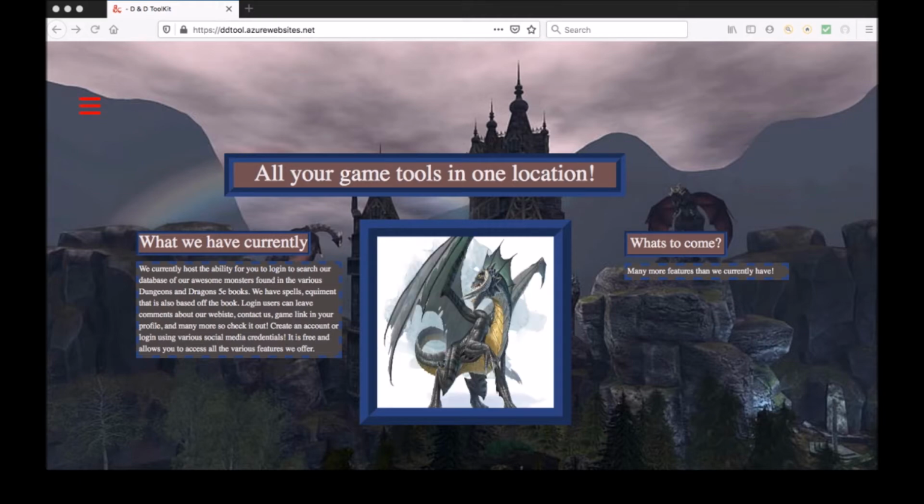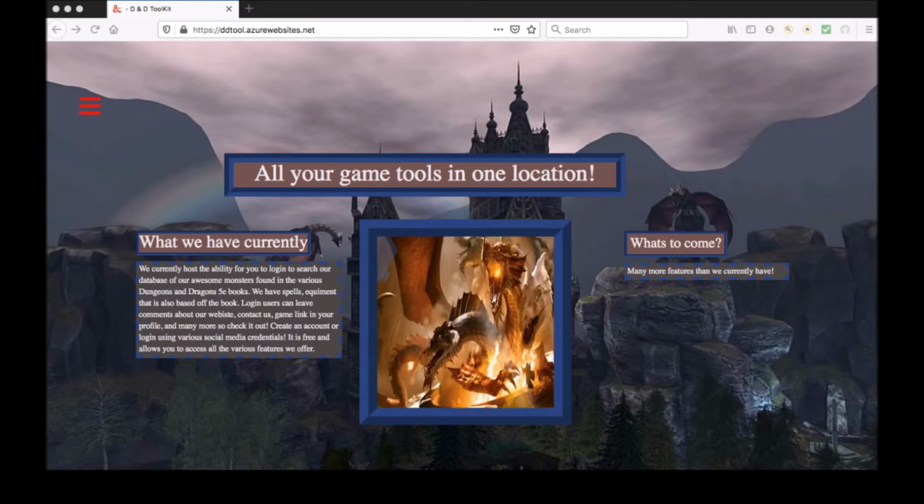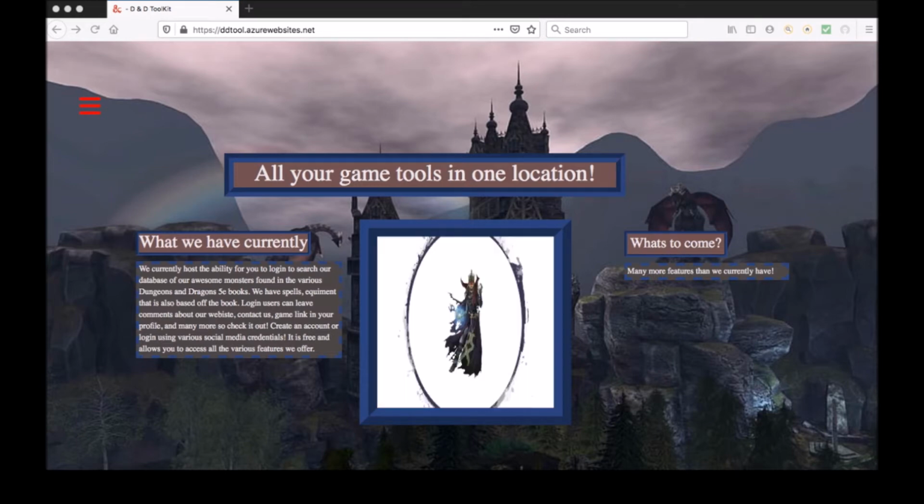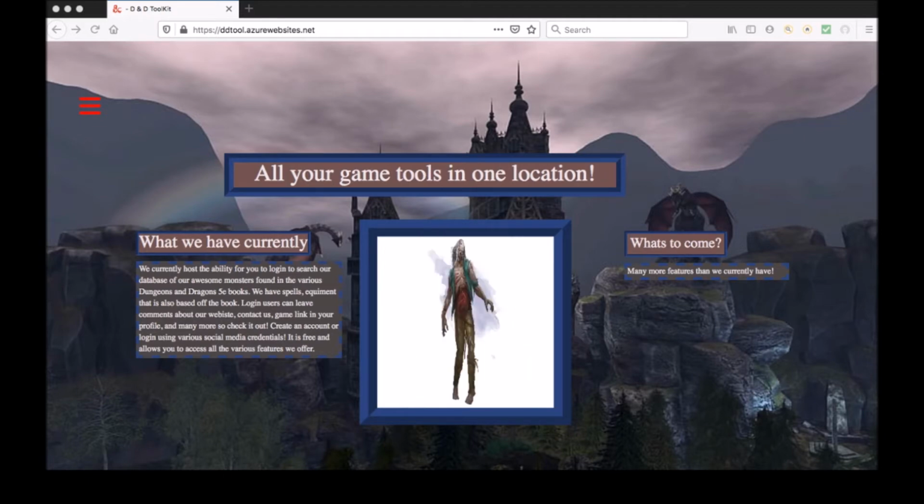We decided to create a D&D toolkit website for our senior project. When you reach this level, this is something you will create for your last project of your computer science degree. Don't worry, it does not have to be the same. You can create anything you would want, but it will have to be a website. However, you do not need to think about that right now.